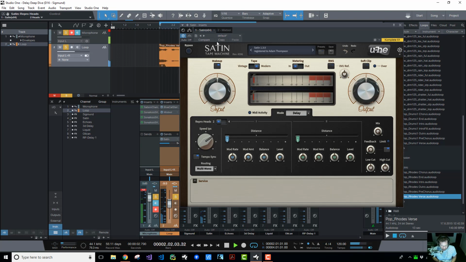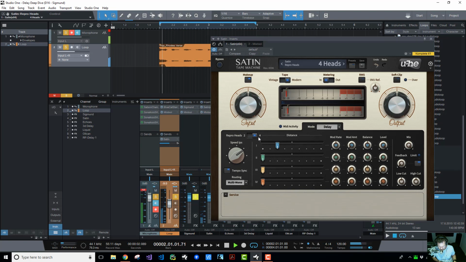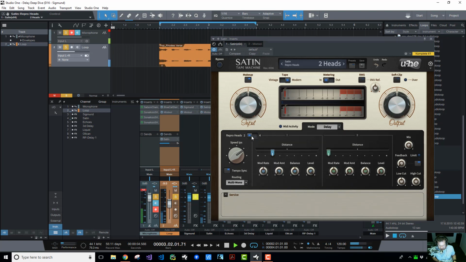So the mix is wet, which is good because we're using it as a send effect. And the repro heads, I'm assuming that might have something to do with the number of taps. Okay, so we've got 2 taps. They have a level, which is self-explanatory, a balance, which is obviously panning, modulation amount, which would be interesting for creating, I guess, a chorus or flanging type effect, and a modulation rate.